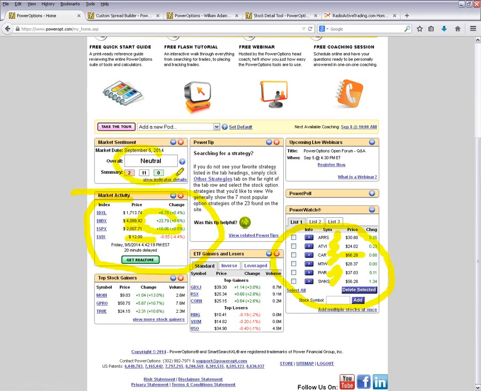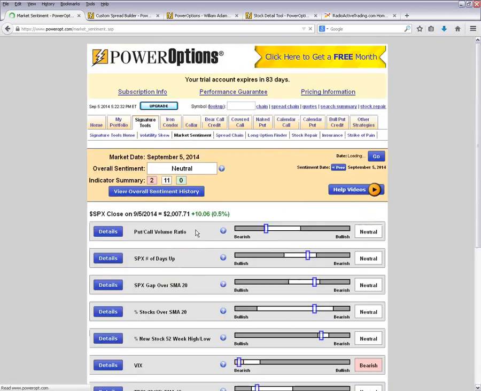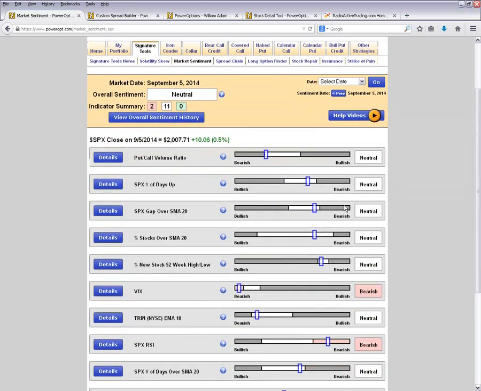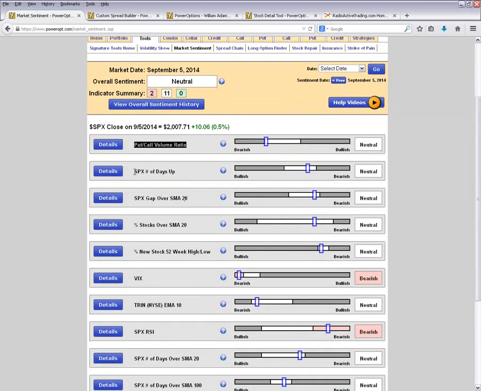Now the market sentiment tool I'll look at also, but I know that when I leave the day before. That's usually updated around 5:30, so I look at that just to know if we're in a neutral, bullish, or bearish sentiment. Let me address that real quick. The market sentiment tool is a collection of 13 broad-based indicators. We've set fences on those indicators over a 5 to 6 year period.